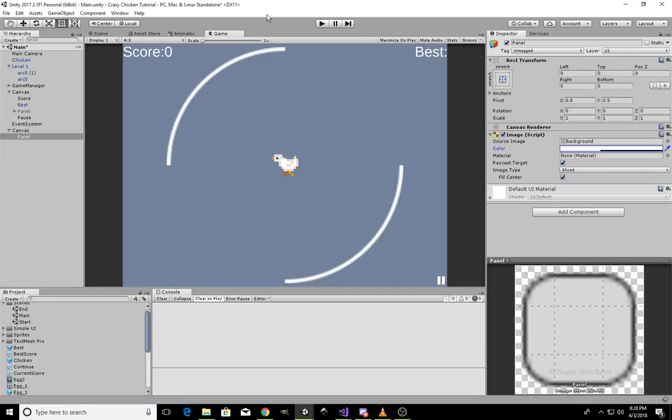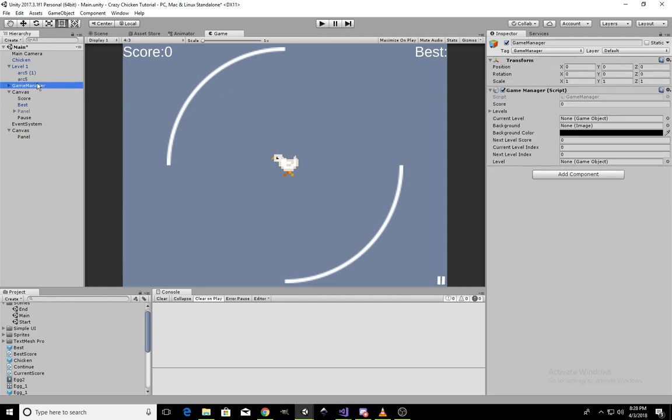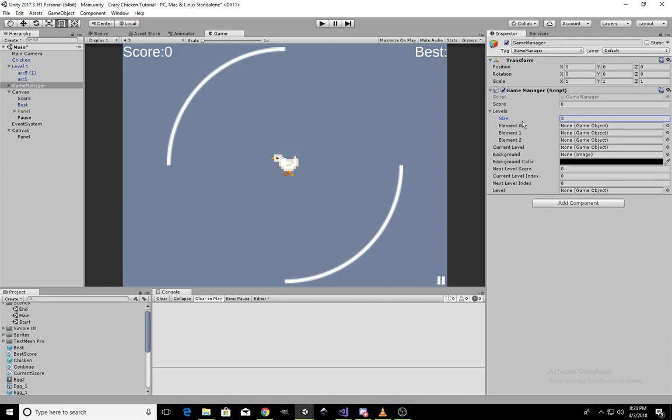Let's go back to our game. We'll hit play. Oh. Our list currently has, we got to set up our game manager list and stuff. So, for levels, I only made 3. Once again, make as many as you want. Our current level, right at the beginning, we're going to set to level 1.